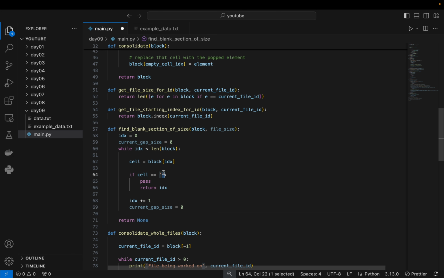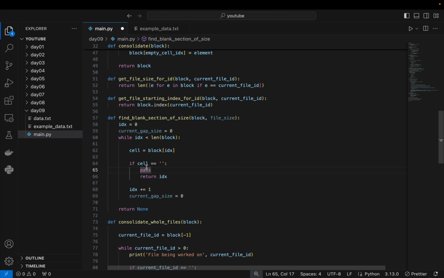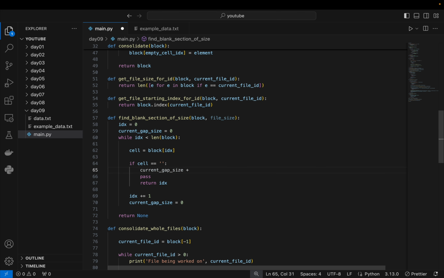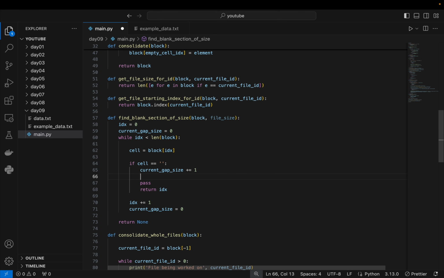The fourth one isn't empty, so we go down here and then we reset the gap size. Okay, so what if the cell is empty? Well, we would say the gap is 1 larger than it was before, and we will then be moving on to the next one. We could do it in either order, like that.